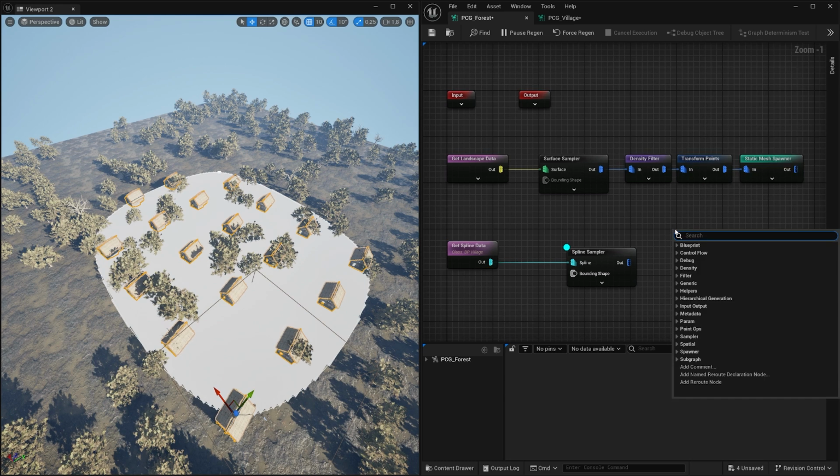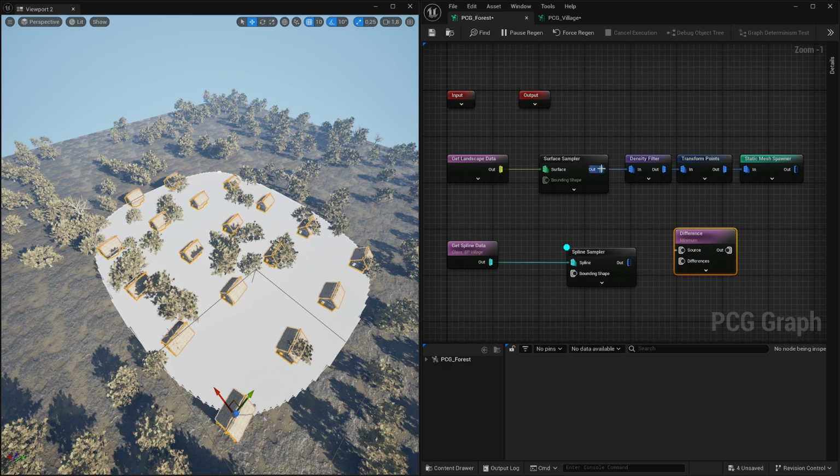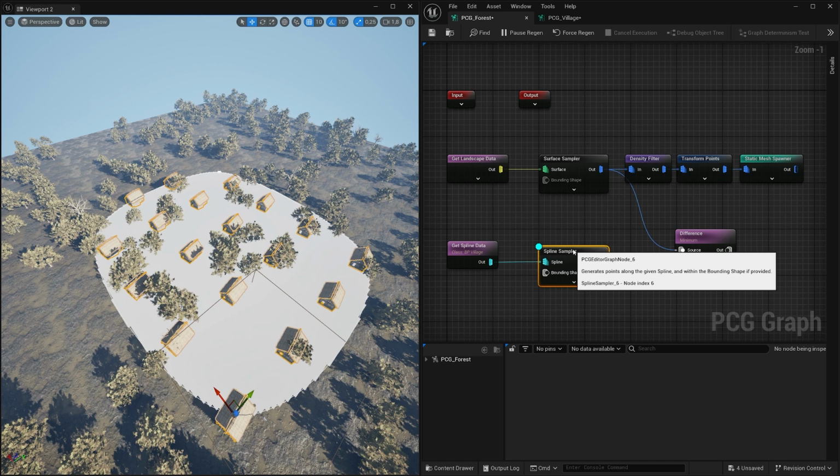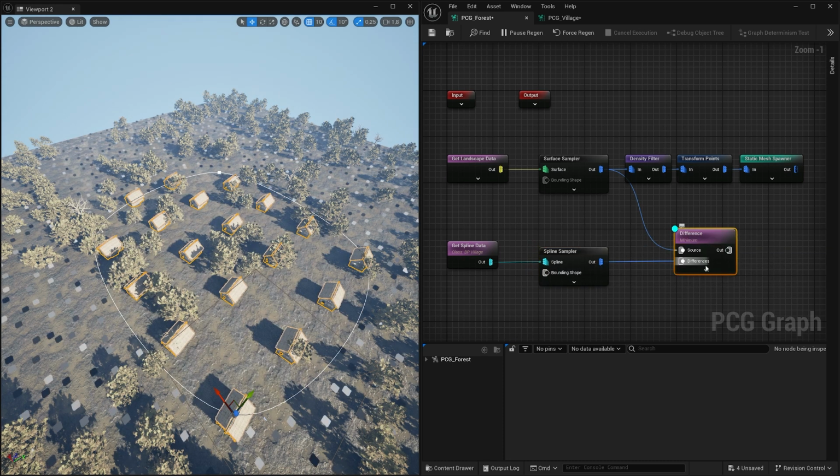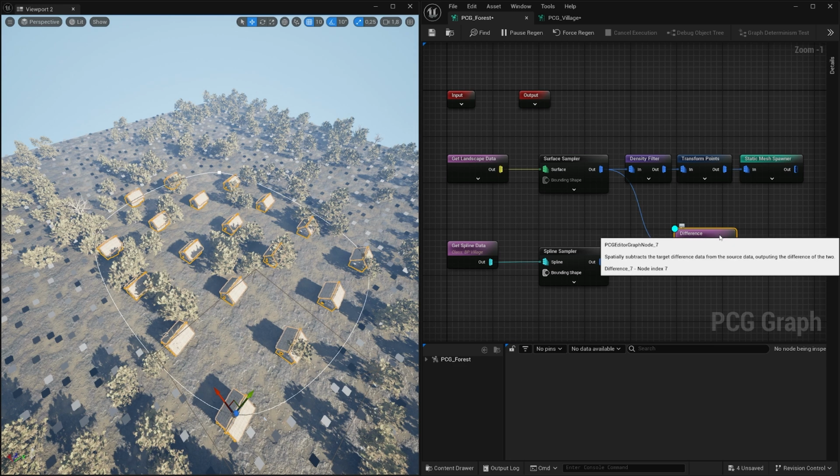Now it's as easy as using a node called difference. The source will be the points that we had before, and the differences will be the new points that we have gotten here. Let's debug it, and now we see that we have all the points outside of my spline.